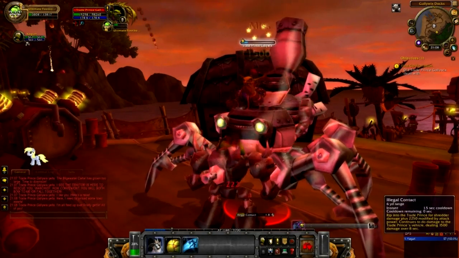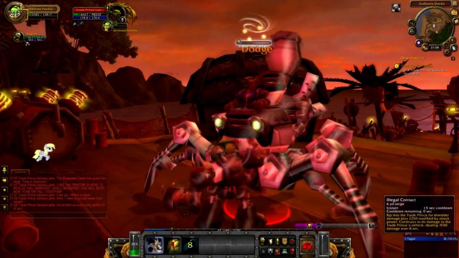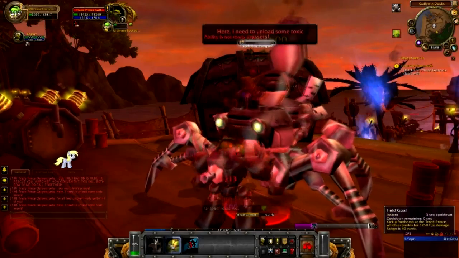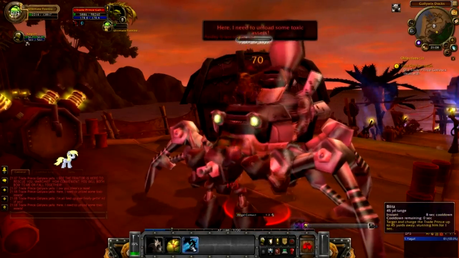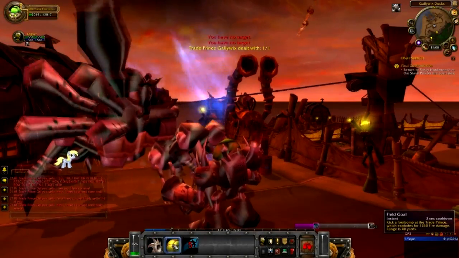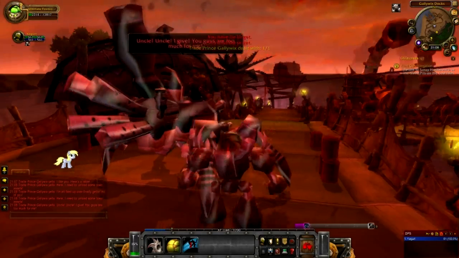Epic boss fight at the end here. Make sure we're stunning him as much as possible. We only have 2,400 hit points left. This is going to be very, very close. A very close fight. And we did it, folks! Woohoo!